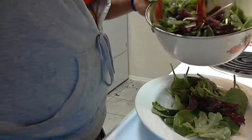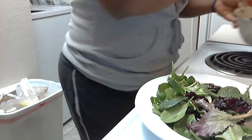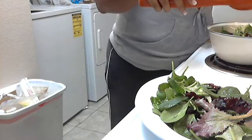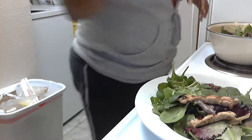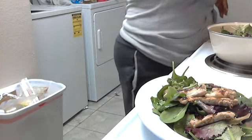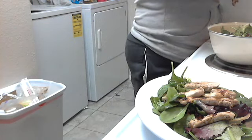So, can y'all see it? I'll just spread that over like that. Yeah, see? And my son loves this. Chicken's done. One chicken. And of course, I'm going to cut this as I'm eating it, so it doesn't have to be perfect. Two chicken, three chicken, four chicken. And that's basically it.